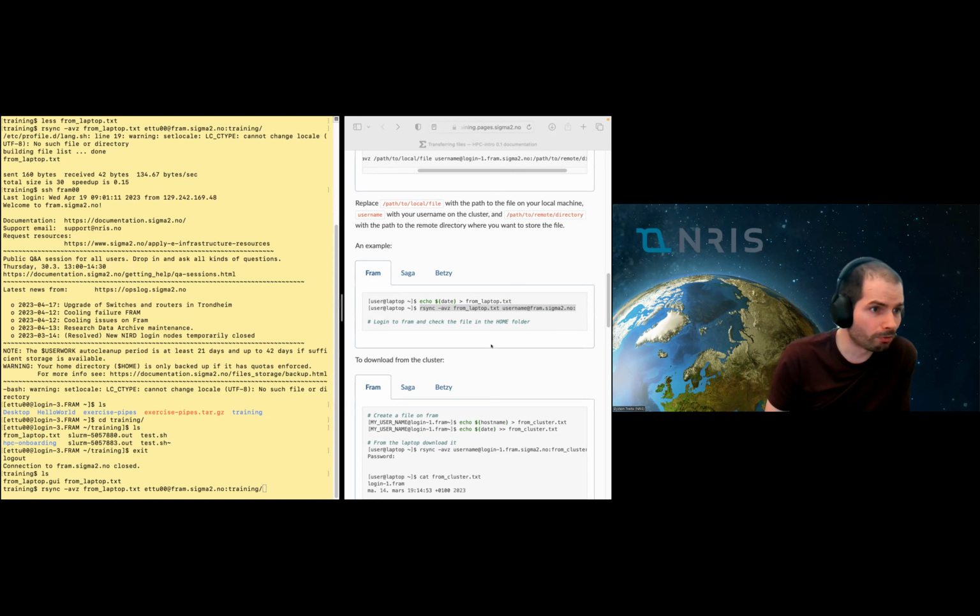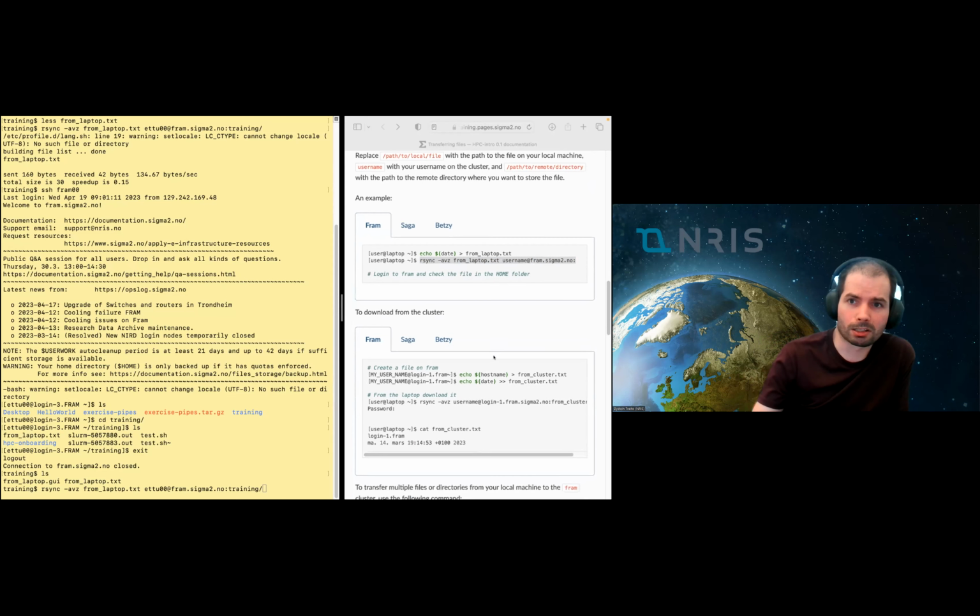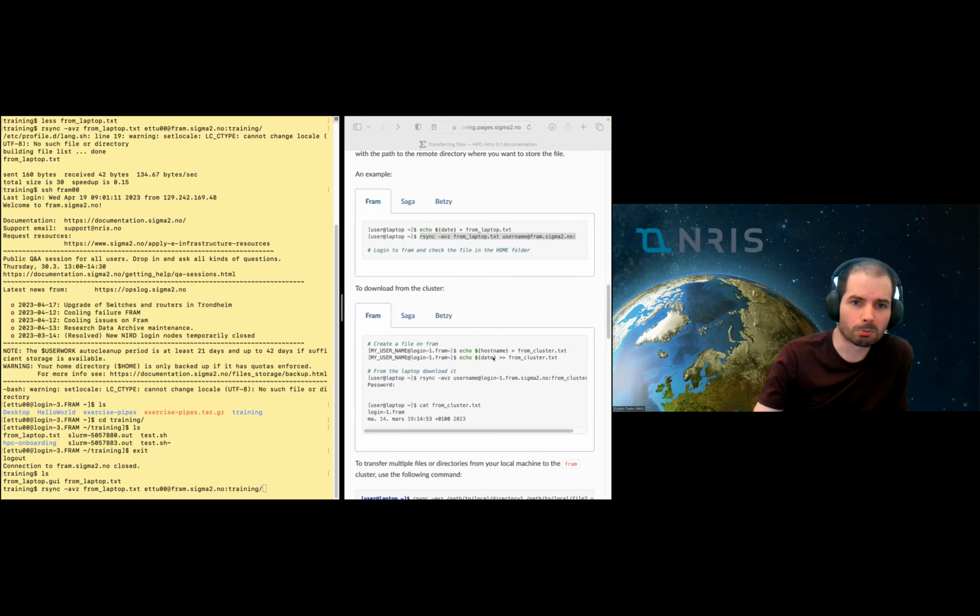v is for verbose. That's standard in most cases. That just gives you some more output from the command. And z is for zip, meaning it will compress the data being sent.